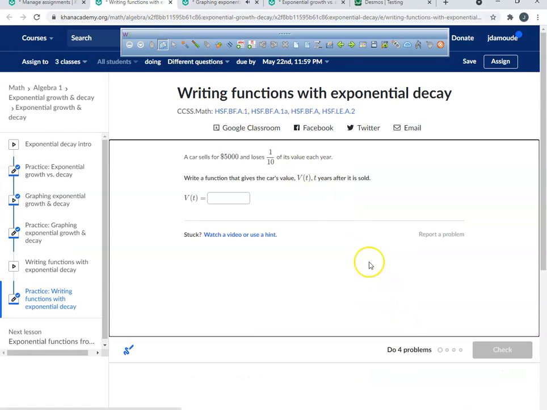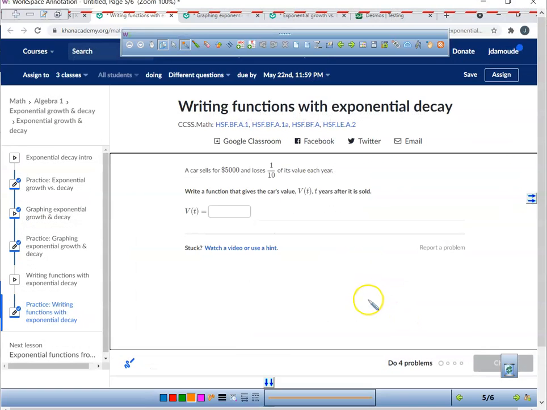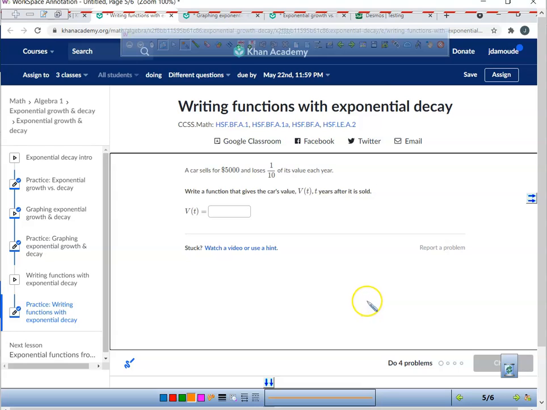So now we're going to go to the more complicated one, which is writing exponential decay. All right. So there's going to be certain things that are decaying in your lifetime. One of them is if you buy a car right off the lot, then it's going to start decaying. If you buy a mobile home, that's very hard to keep. That will depreciate over time. It's going to be decaying. Oh, your teeth. They slowly decay over time. Oh, when you die, your body, your remains decay over time.